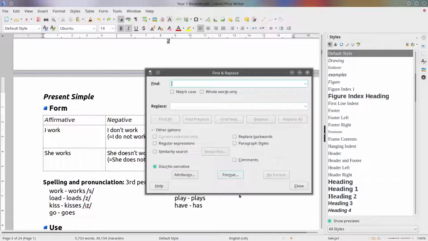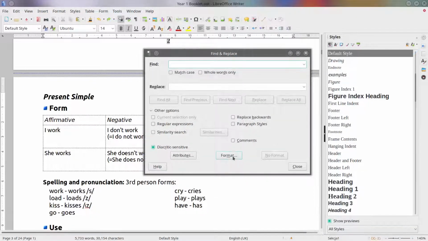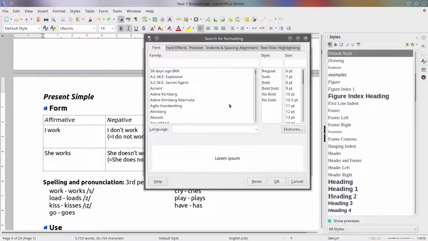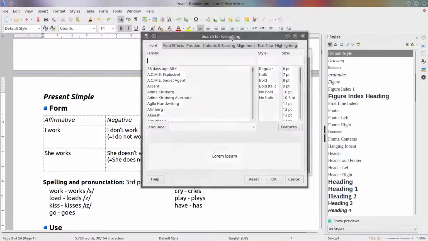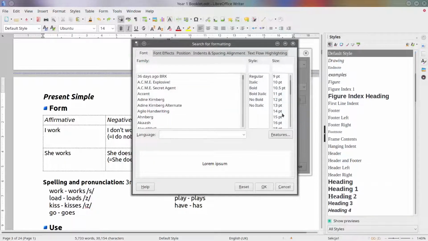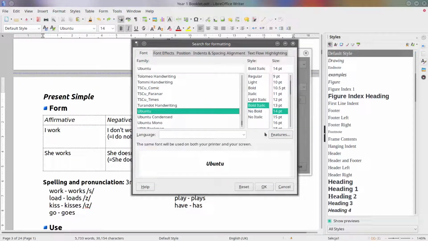But of course I'm going to click Format, and here the size is 14, it's bold and italic, and we can also select the font, because I think it's the same font for each of these sections, although actually this particular font is probably applied to the whole document, but it won't hurt. So we've got Ubuntu, bold italic 14, and we'll see how that works.